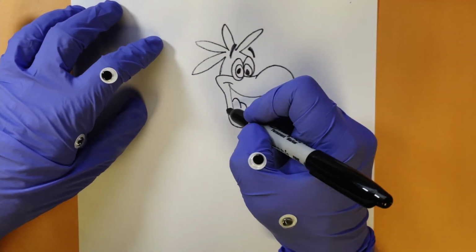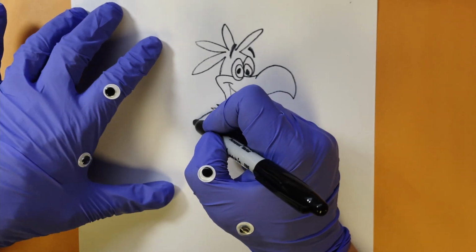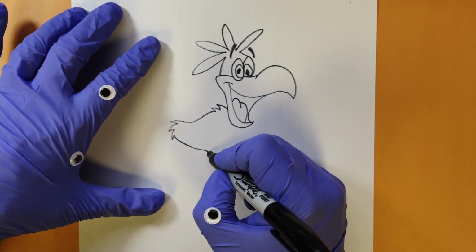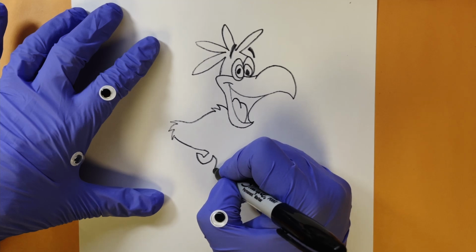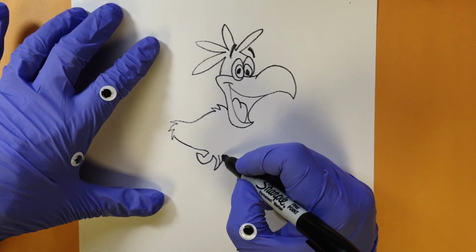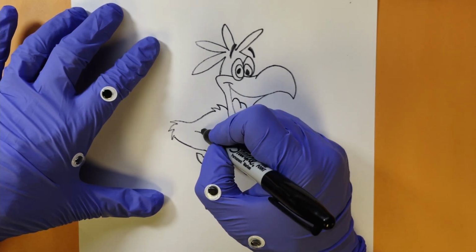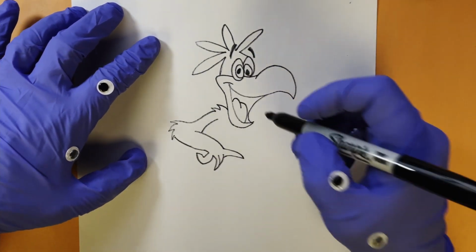Okie dokie. Now what we can do is draw his body. So he's got a bit of feathery bits here on his shoulders. And then another bit of feathery bits here on his elbow. Bring his arm down like this. And then we can draw his fingers. One here. Another one here. Continue that on up. As if he's got two fingers there. Maybe he'll be pointing with this one. That's fun. And we'll bring his forearm up like this. And then meet his arm in like that to his shoulder. There we go. There's the beginning of it.